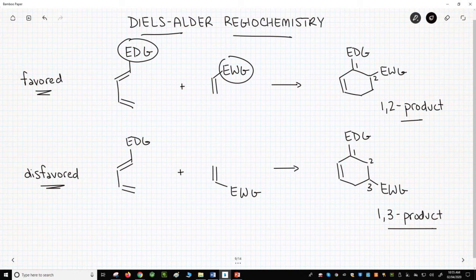Formation of the 1-2 product is shown on top. The 1-3 product is shown on the bottom. We know the 1-2 product is favored. Why? Is this a steric effect? No, it's an electronic effect.